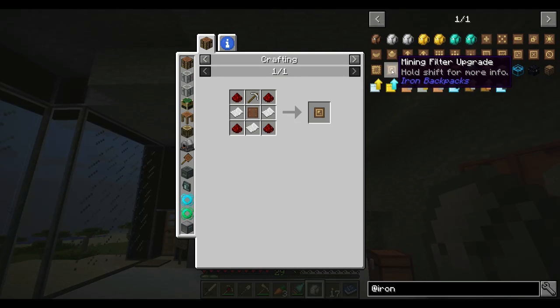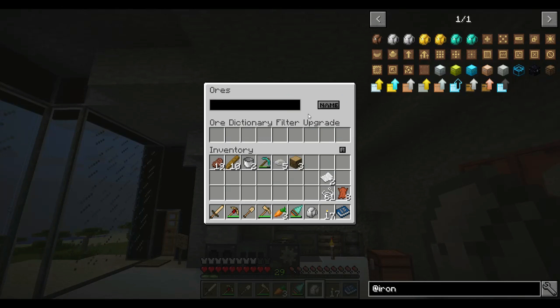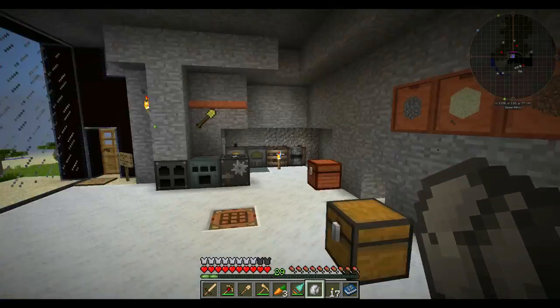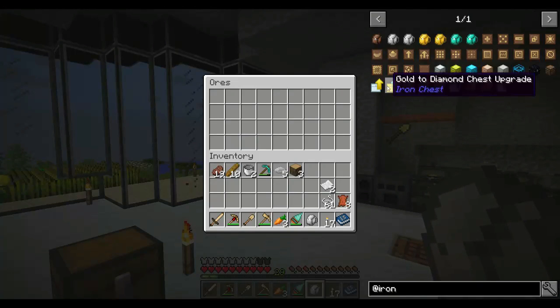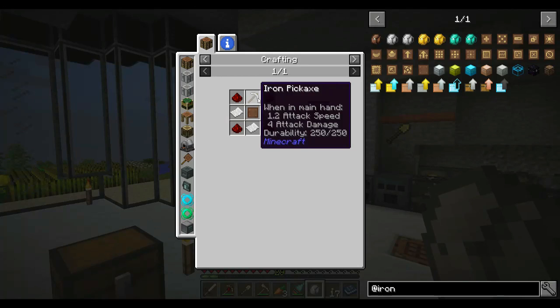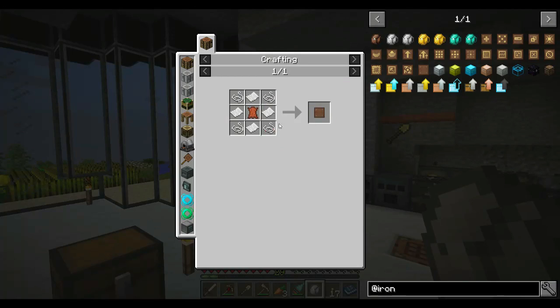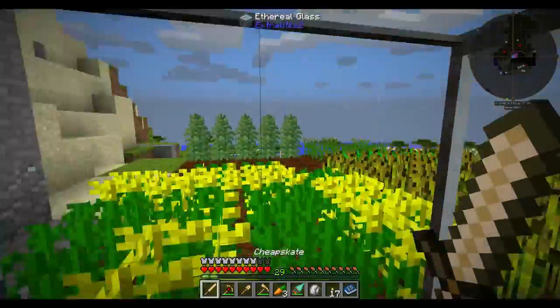Could have done the mining filter upgrade. Look at that. That's probably a better one. Let's see. What do I need of that? I need a little bit more stuff. So I'm going to need another... Helps if I go through everything, doesn't it? Need an iron pickaxe, some redstone, bit more paper. I'll get some more rice.